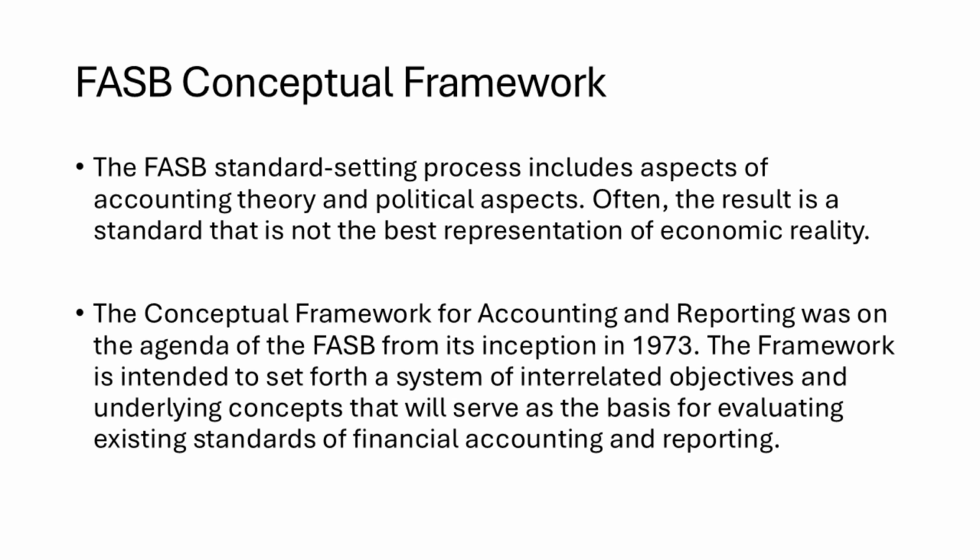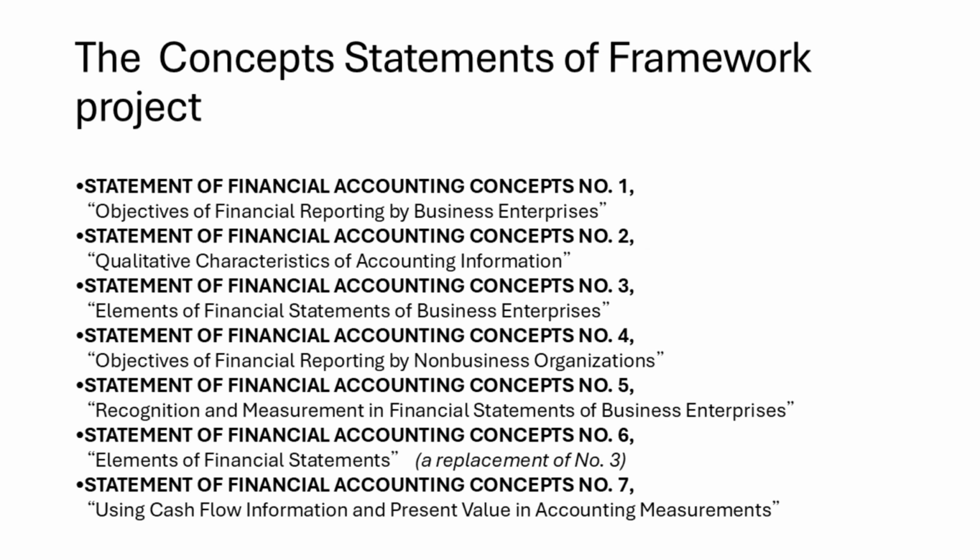Here is all the financial framework project issued by the FASB, seven concept statements here, but we only introduce statements 1, 2, 5, 6, and 7. Statement number 3 is replaced by number 6, and number 4 is about NGOs. Number 5 is related to the market, so we skip that. If we're ready, we continue to introduce statement one.